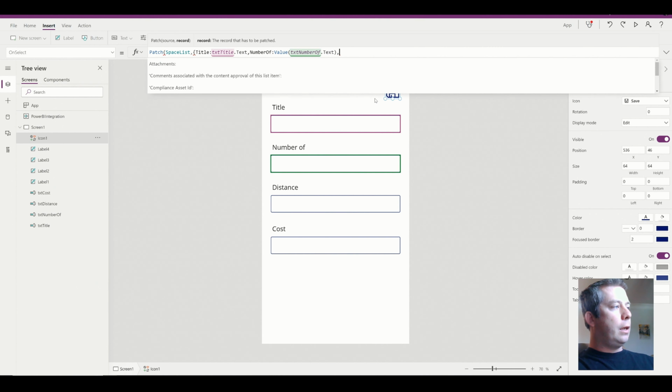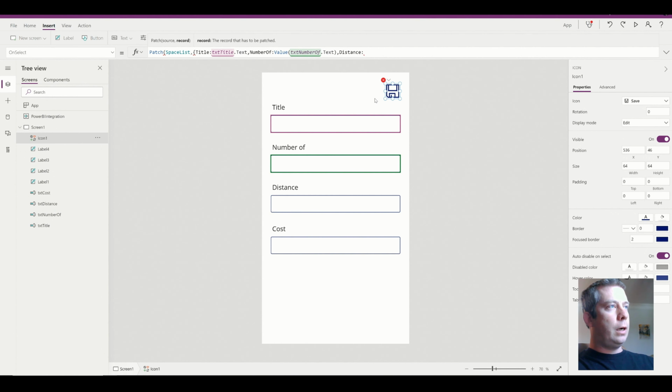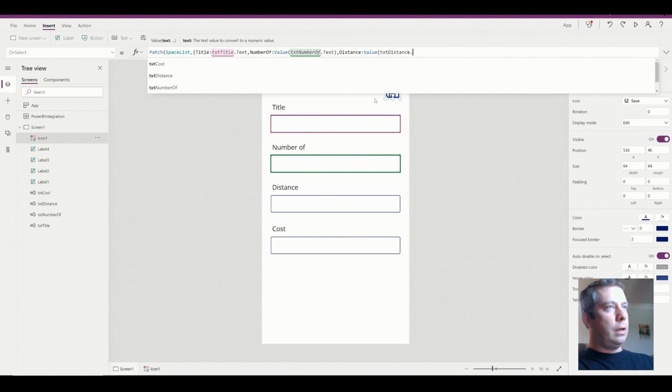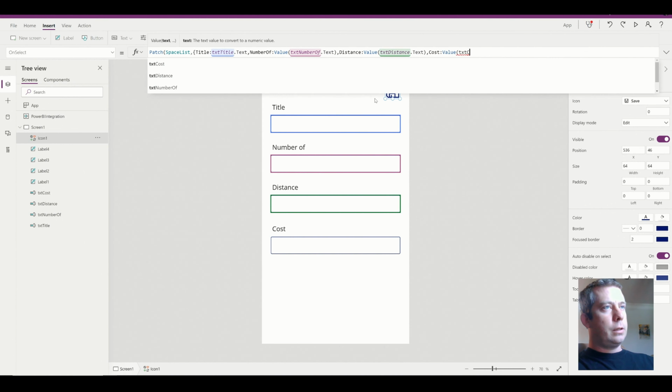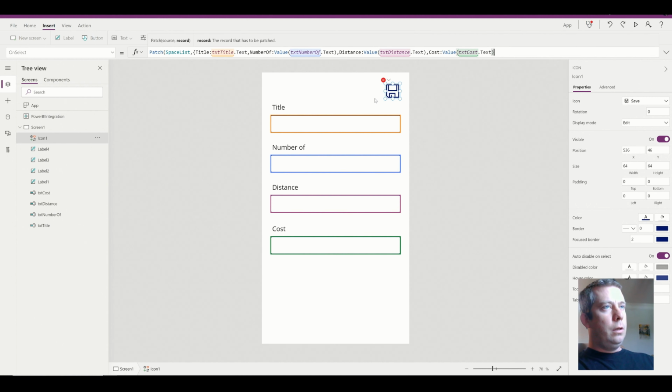And I need to do that again for distance. So distance, the name of my SharePoint column, is the value of txtDistance.Text. And finally, cost is the value of txtCost.Text. All right, so I have my 4 SharePoint columns now being patched.